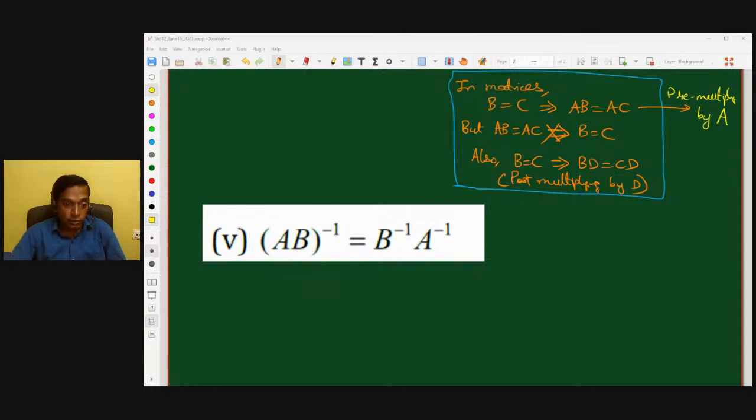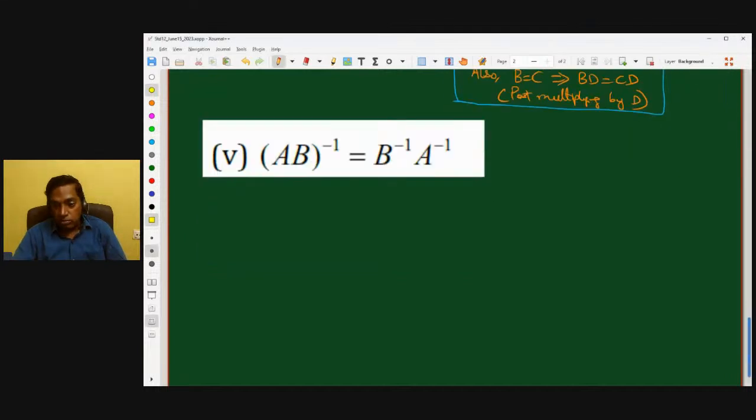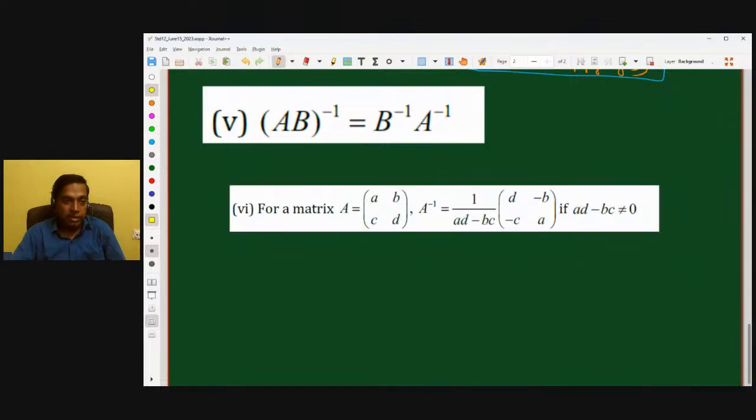Then for 2 by 2 matrices, we saw what the inverse would be. Actually, there's a small point. These matrices should have been in square brackets. I think by mistake it was put as round brackets. Matrices should generally have only square brackets. This is all that we did, and then we are also done with question 10. I think this is where we left off last class.